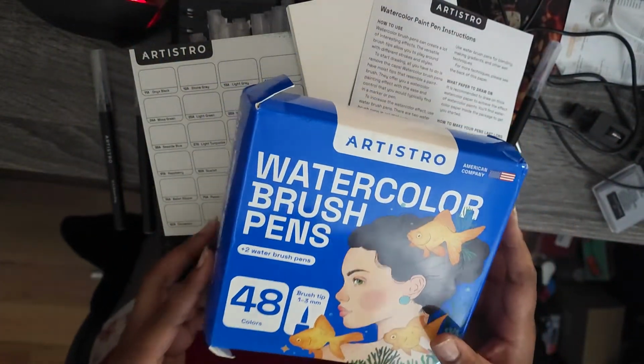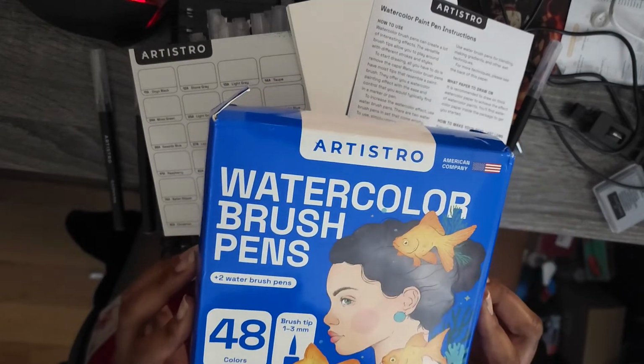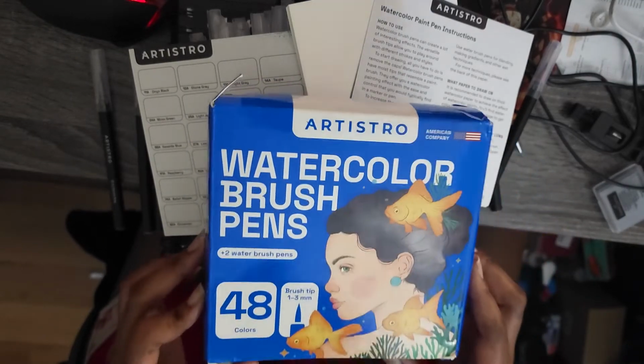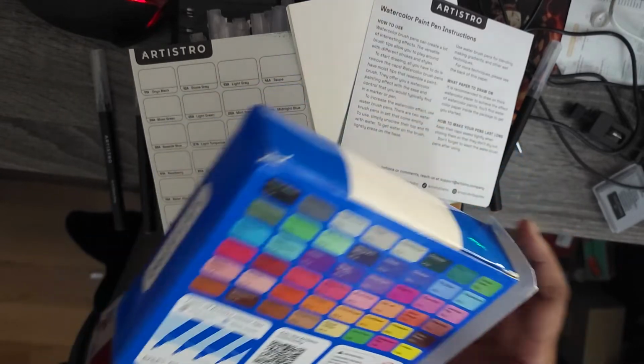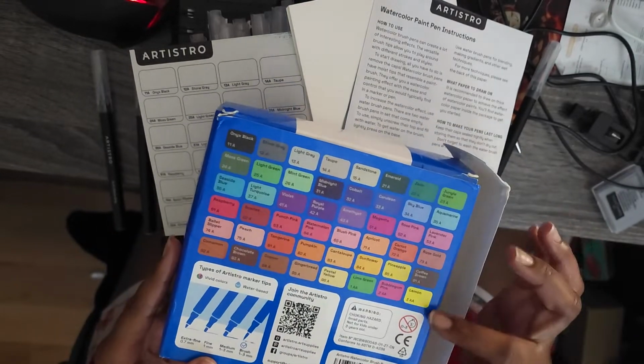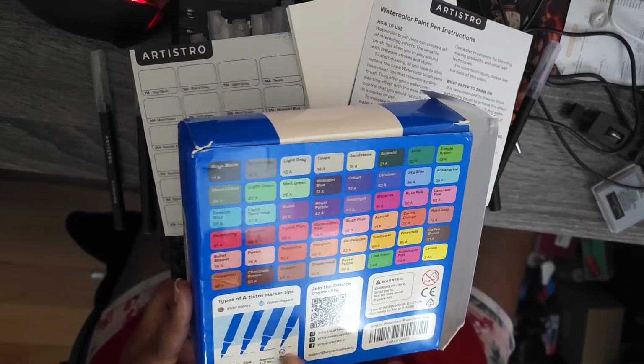All right, so we have Artistro watercolor brush pens, plus 2 water brush pens. And there's 48 colors. They look very vibrant, and it shows you the different tip types and thickness.